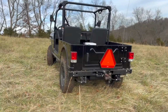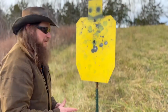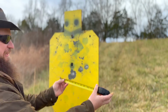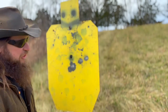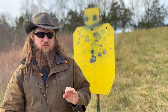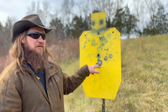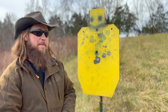Right, after a little ride from the rock store, we're going to see what Last Minute Man has done. All right. What have you got here, big dog? Nothing to write home about, but it's still a dead elk, I'd say. Oh, gosh. But yeah, let me get it like this so you can see. We are right there at 5 1/4 inches, so I'm over a minute of angle. However, those weren't really a target load. You said you kind of set those 165 grainers up to be a target load, and you were hitting just over a minute of angle with that. Yeah. About 1 1/4, or less than 1 1/4. And I was hitting about 1 1/2 here. So that's not bad. Now, that right there is a dead elk or deer.